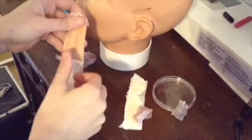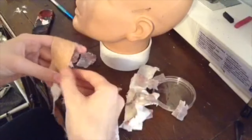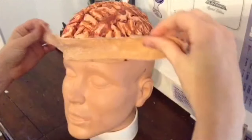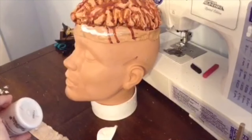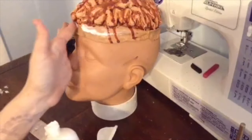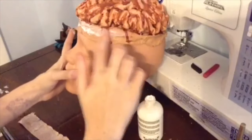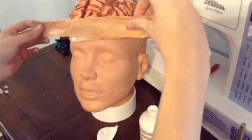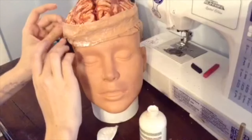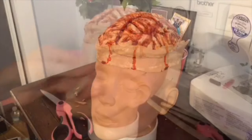And then once it's done drying, you're going to peel off the actual cotton and tissue paper, and you'll have this nice great skin around your brain. Obviously you're going to have latex all the way around your brain, and you're going to apply it, make sure it's over your brain so it's like, yeah, that's your skin and your brain is coming out of your skin.